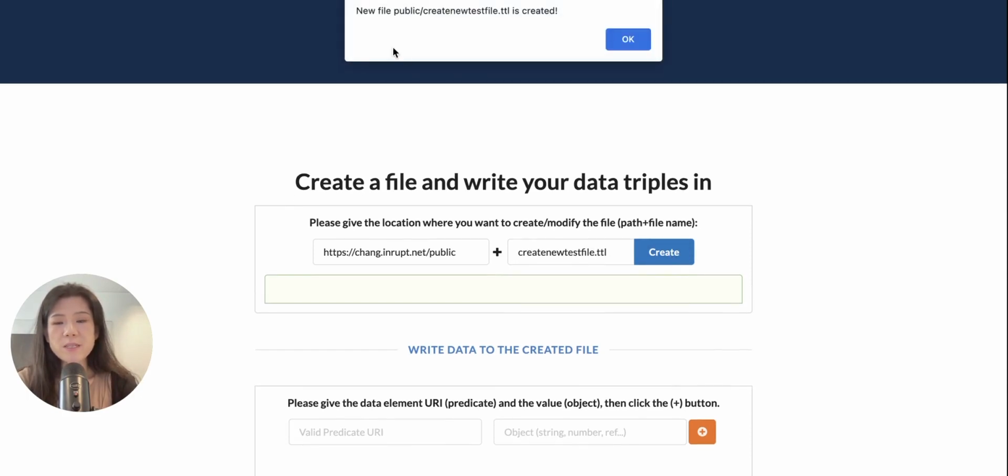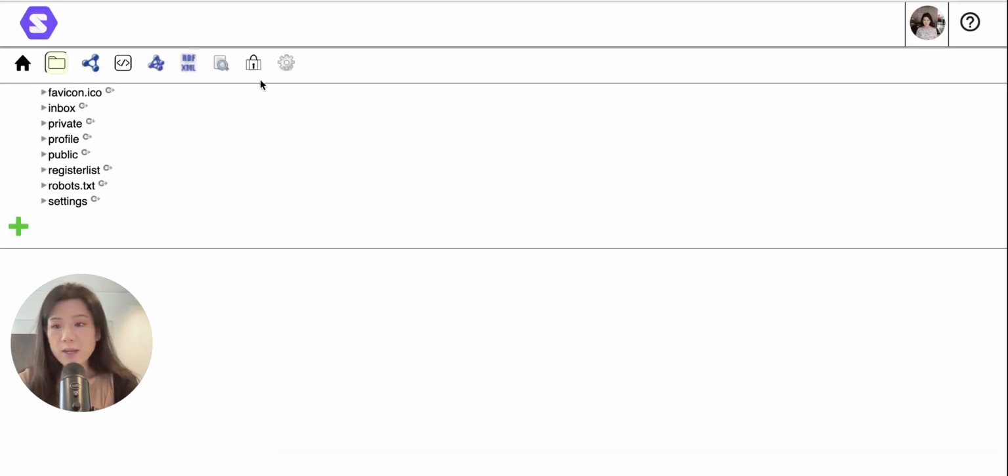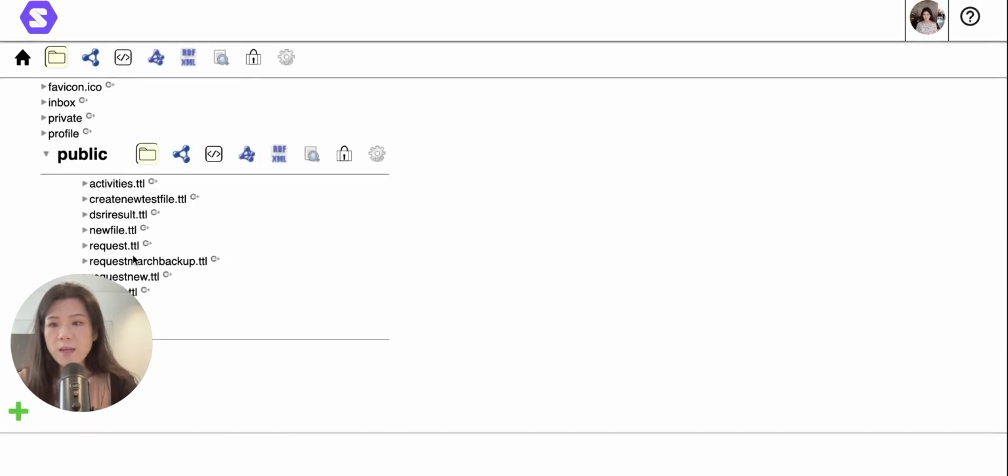You will see here it says the new file is created. Okay, so let's check if the file is already there. In the public folder, here is create new test file, which we just created.